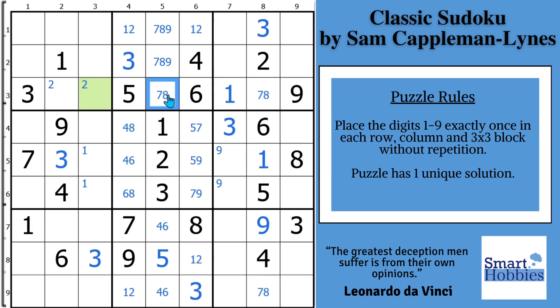And now we can solve our green cell, because you might notice you have a 7, 8 in these two cells in row 3. So this is a naked pair — the 7, 8 has to be in these two cells. That means these other cells cannot contain a 7 or an 8; they've got to be either a 2 or a 4. But we know there's a 4 right here, so this cell has to be your 2 and this cell has to be your 4. With this 4 and this 4 and the 4 here, we can solve for 4 in block 7, which lets us disambiguate the 6 and the 4 in block 8.